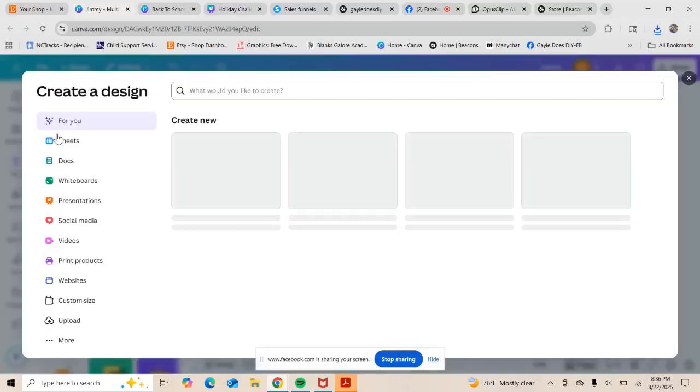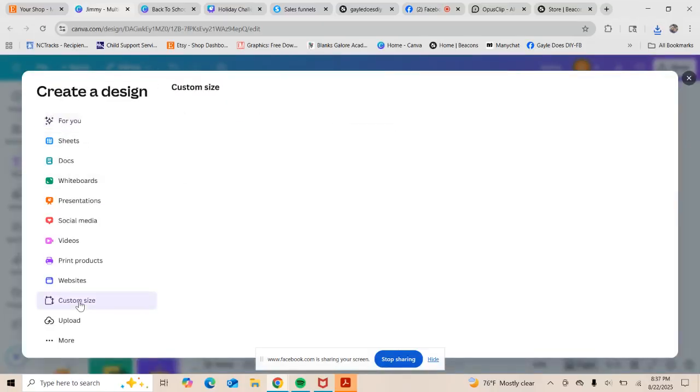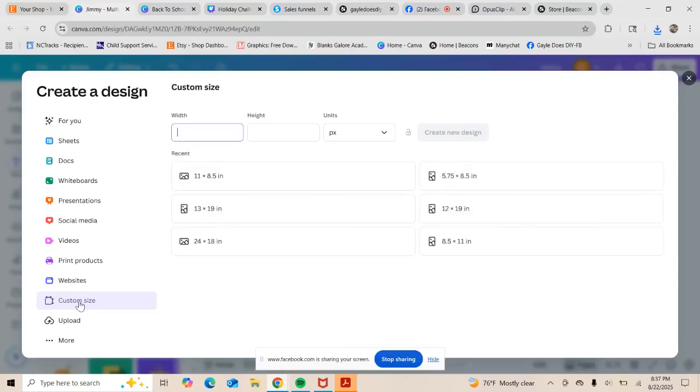Okay, so create new design. We're going to make some mockups. We're going to do a custom size, 2000 by 2000, in pixels. I'm going to show you how to use editable templates.